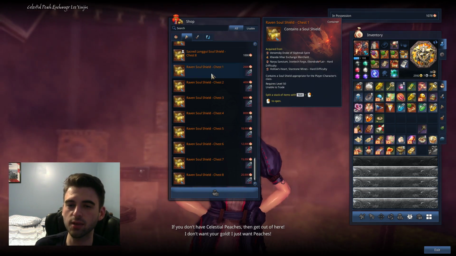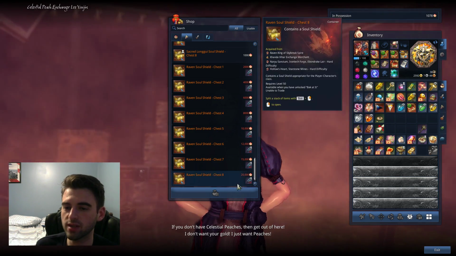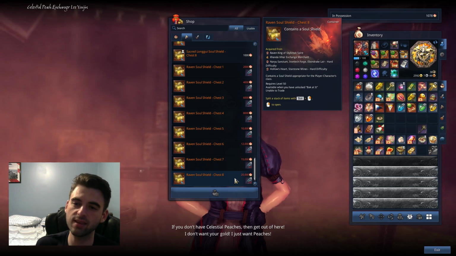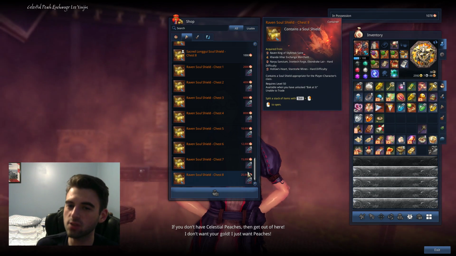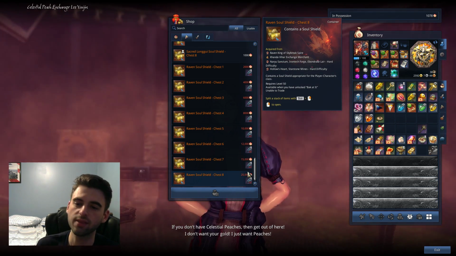Now, the big one is the Raven Soul Shield pieces. So instead of having to farm Raven King for as long or as many weeks to get the Raven Feathers if you want your 8-piece, you can go ahead and farm Celestial Basin, get the Peaches, get reduced feather costs, and basically save a few feathers this way. Not entirely worth it because you're going to be getting a ton of Raven Feathers, but if you're really trying to rush it, this is a viable route.